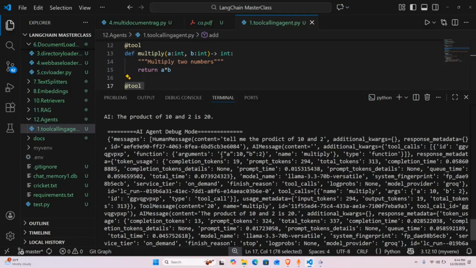You see tool calls, we get arguments 10 and 2, and the function it calls is multiply. So this is how we have now turned our LLM into an agent, where it can reason whether to call a specific tool to solve a problem or whether to do it on its own.